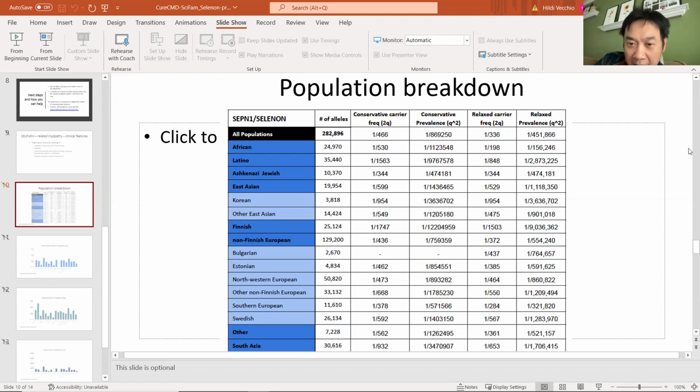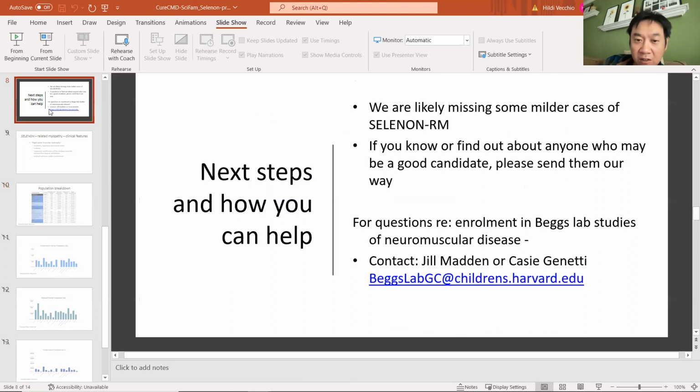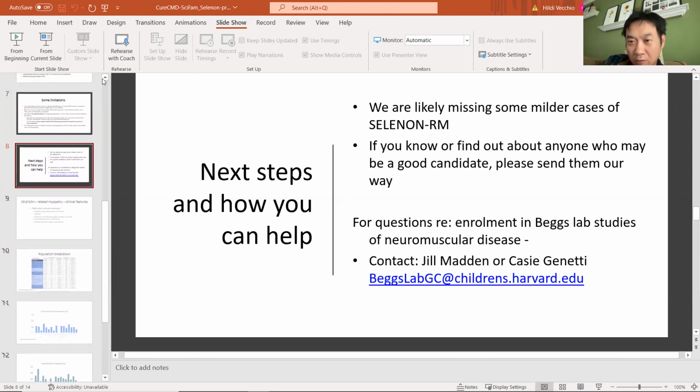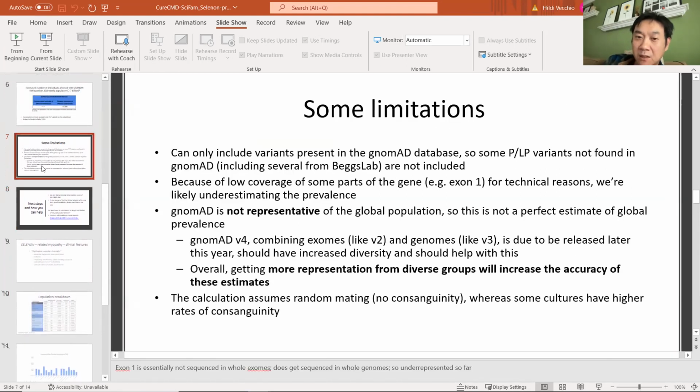I'm just going to jump in and add an additional comment regarding the conservative estimate, without stealing Divya's thunder with some of the things she'll discuss later on in her slides. The conservative estimate we see as sort of the lower bound, not taking in other things. Divya will talk about some of the challenges later on in her slide deck. But we see the conservative estimate as approximately 1 in a million, or a little bit more than 1 in a million. So you could read it as, when you see that conservative number of 9,000 something, that there is at least that many people based on this estimate.